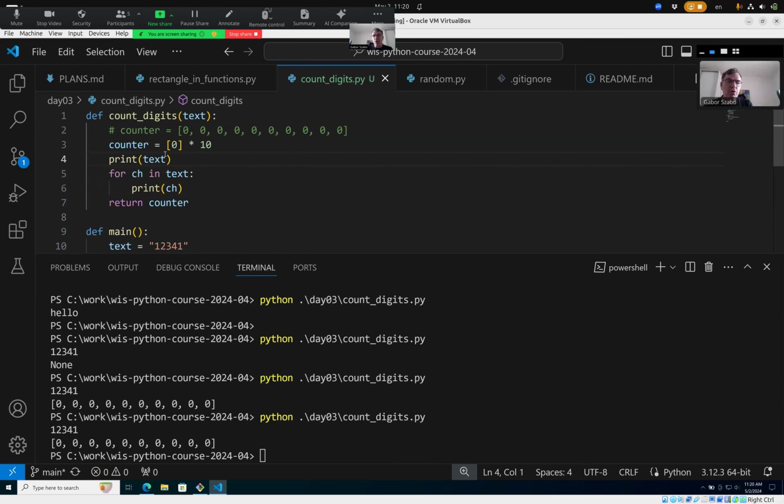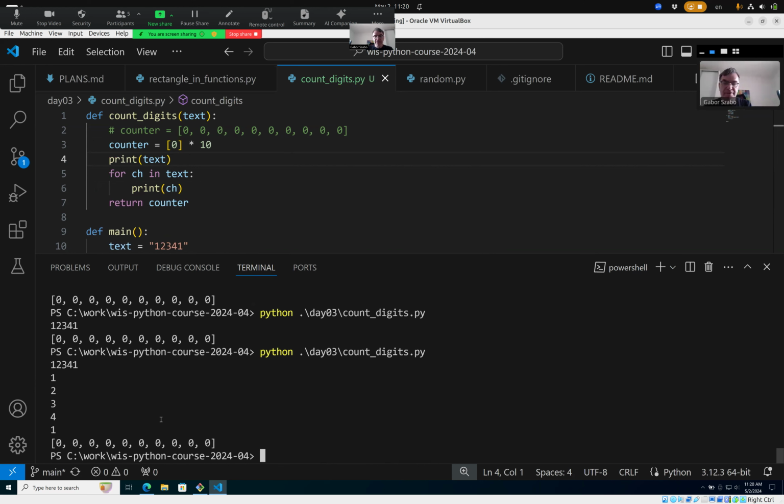So first we are going to print the whole text and then character by character. Okay, what happens? This way, we go over the characters that are in the text, and just print them. These are not numbers, but characters, okay? So these are letters.